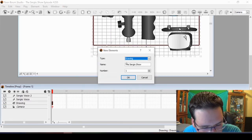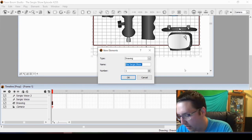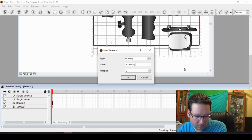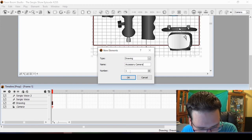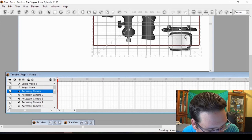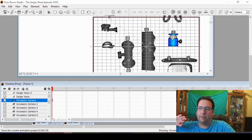So what I'm going to do is go here and press this button, which I did. New elements, drawing. And I'm going to type down A-C-C-E. Pardon me, there's some things in the way of my keyboard, you know. Now let me turn that and so go from 1 to 12. There we go. Almost there. We're almost kind of-ish done.